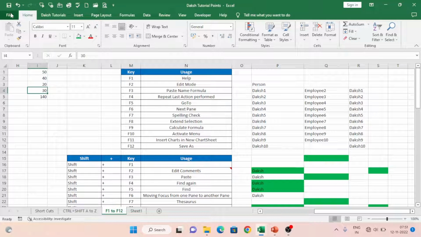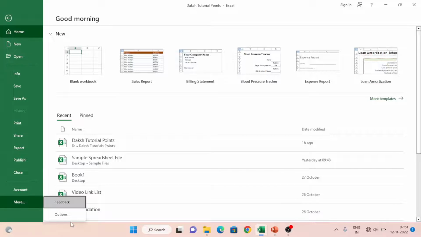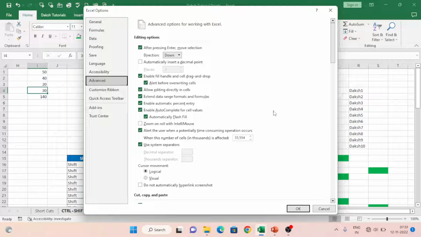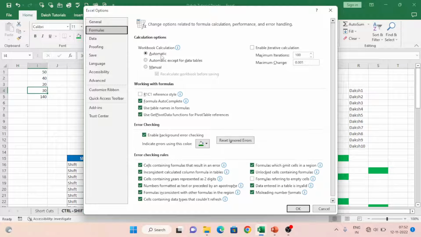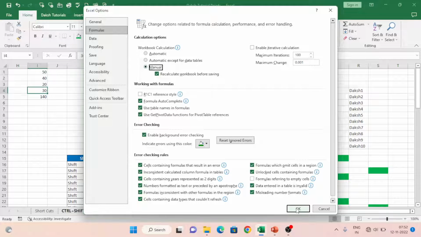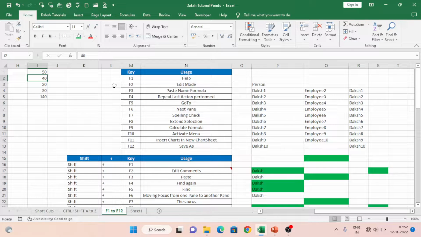But if I change the formula, as of now if you see in the settings, it is set to calculate formulas automatically as a default. But if I click on manual and click OK, then even if I change the value, it will not get changed. Why do we have manual and automatic calculation?